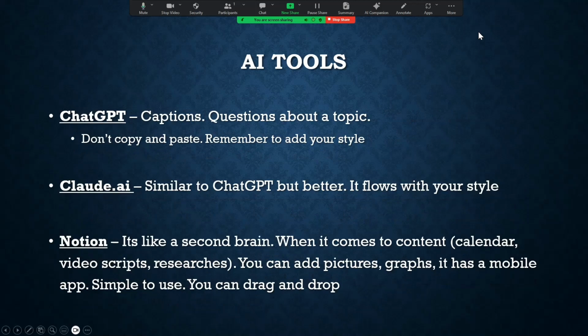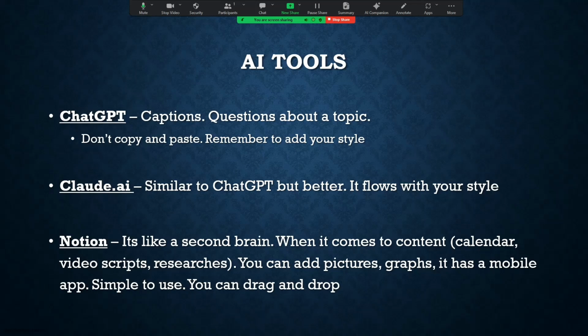Next set is the AI tools that I personally like when it comes to helping to write your content, helping to fluff it, helping to rephrase it, and all of that. And I have grown very fond of ChatGPT. I want to write an email. I write the email, but I copy and paste it into ChatGPT. I tell it, please rephrase this.